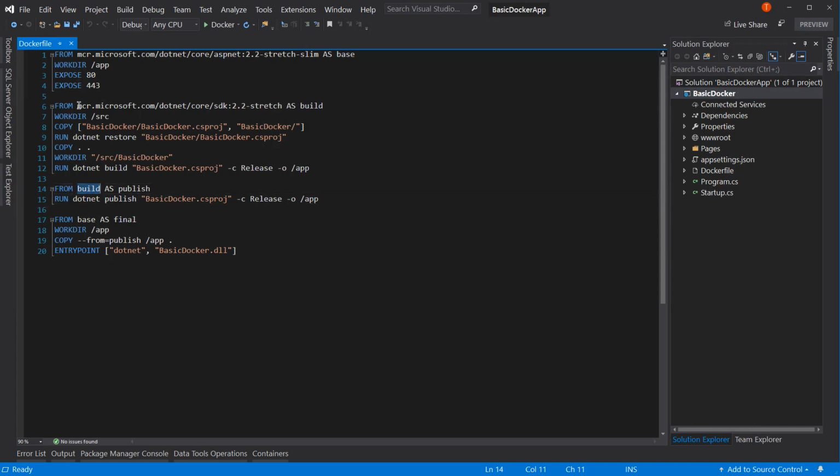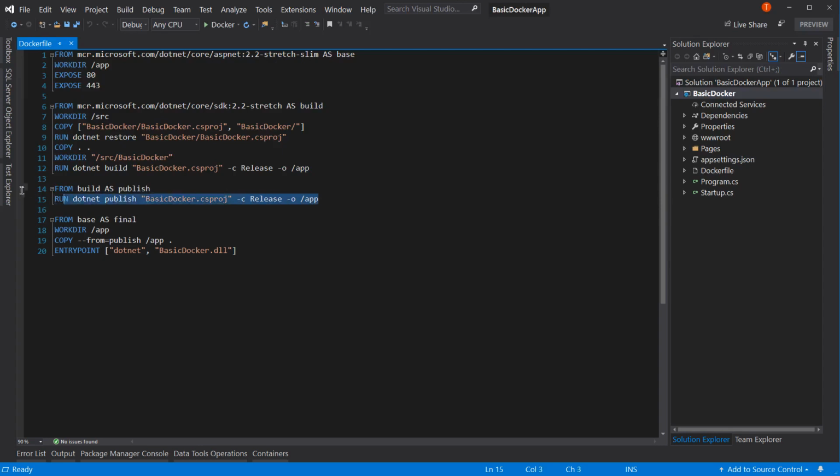So instead of saying from an image that has been created for us, we're actually saying, hey, build on top of the build image, and let's call this thing publish. So now we're going to say run .NET publish, that same csproj file, release, and outputting that to the /app folder. So we've done a build to that folder and now a publish to that folder.